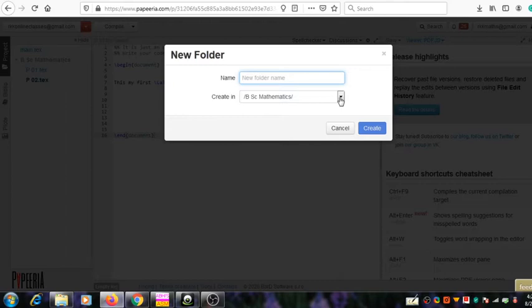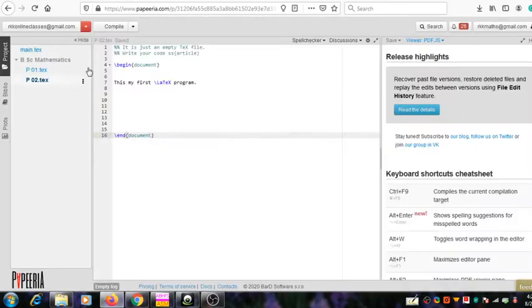If there are more than one folder, then a suitable folder can be selected, and in the selected folder you can save the new folder that you are going to create. As a result, you will be creating a subfolder of a main folder. And I will be cancelling this because I don't want to create a new folder.